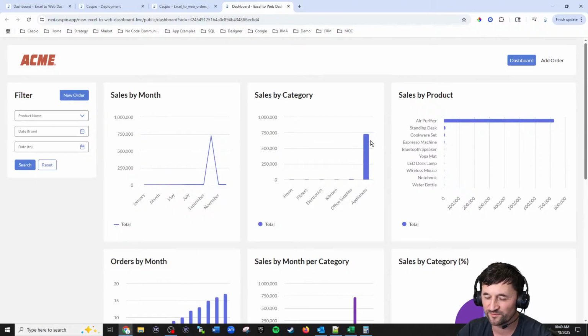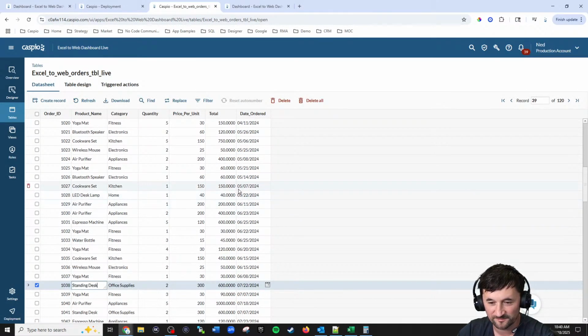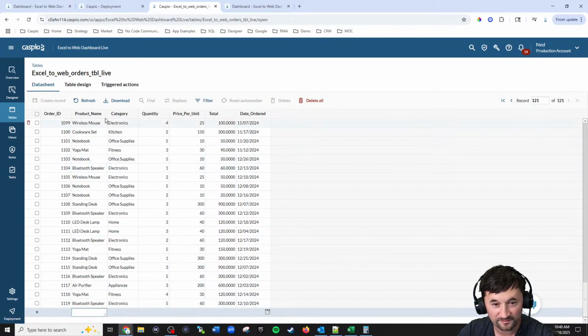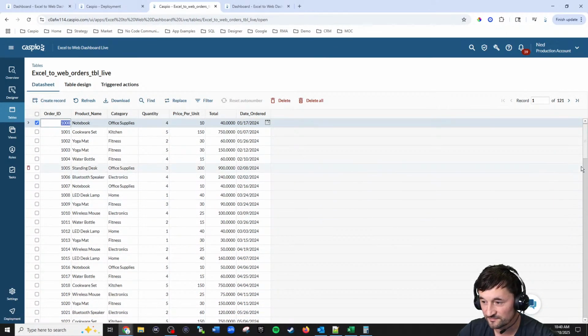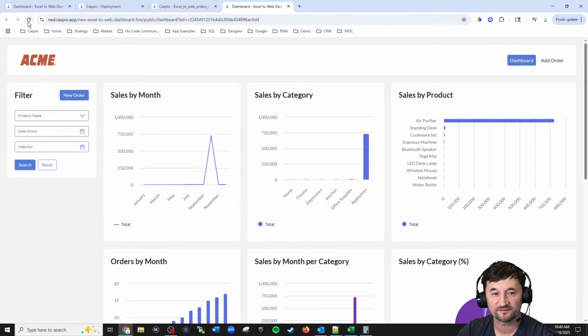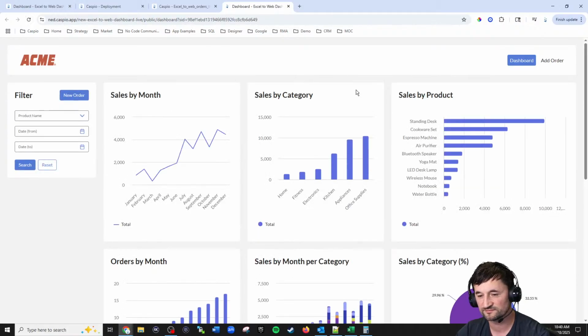But if I were to remove that order from the table, and I can do that by simply going all the way down to the bottom of it and just removing that. Let's refresh. All the way down, there's that order. I will just delete that and refresh my dashboard, and it brings back to what it was before. Something a little bit more realistic, you know, in terms of the volume that we sell and how we see the data.